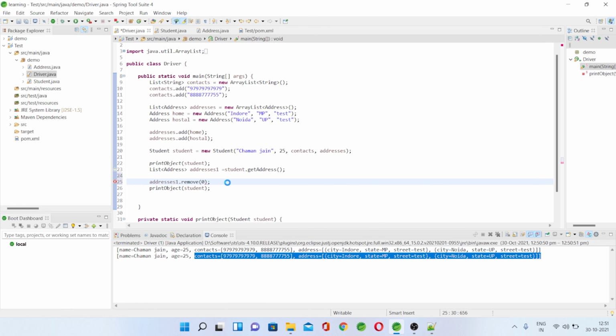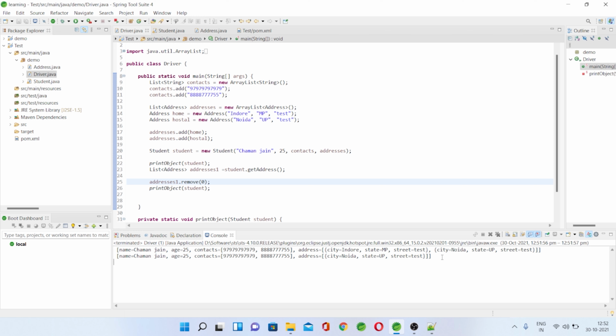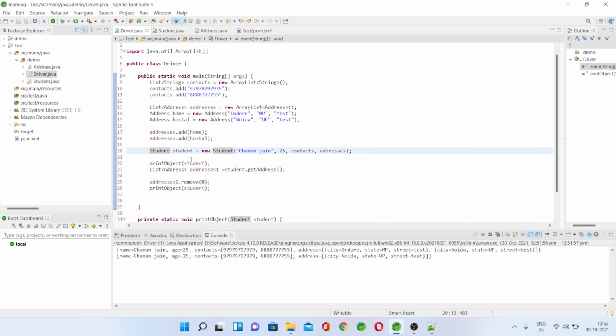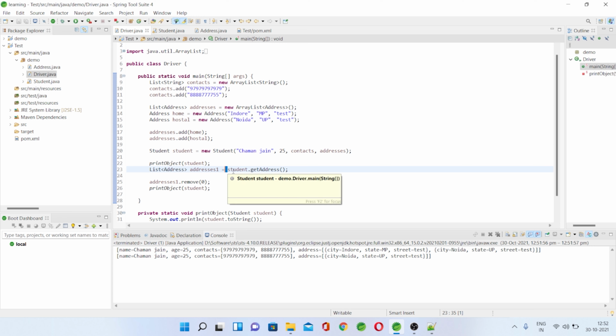Okay. So here, now the object state is also changed. Friends, the point here is we should not expose our student class internal fields reference to the external world. Here I am exposing a direct reference to my student class field.